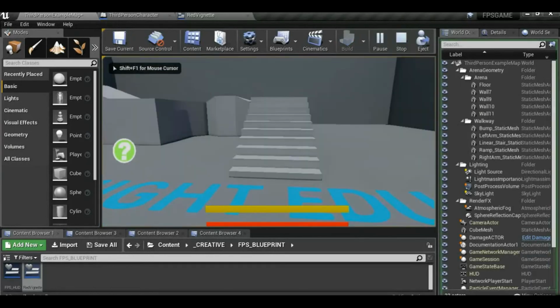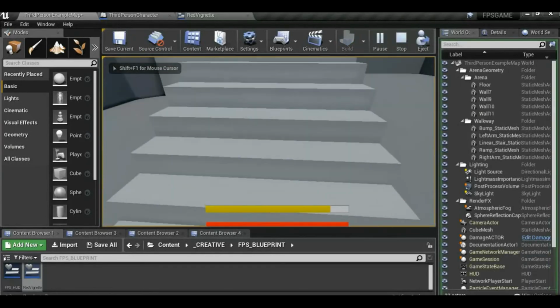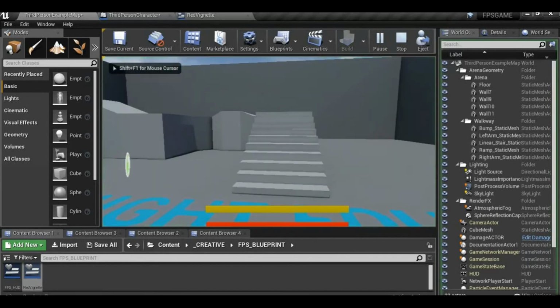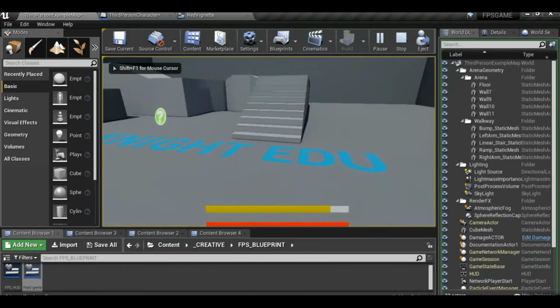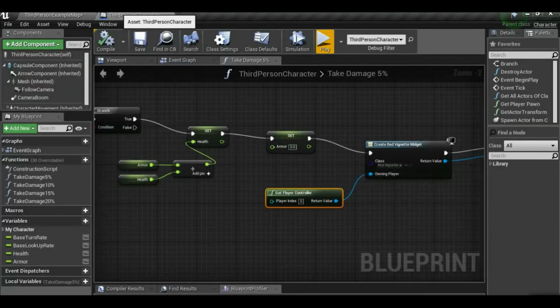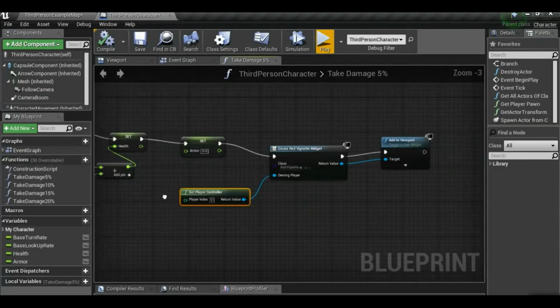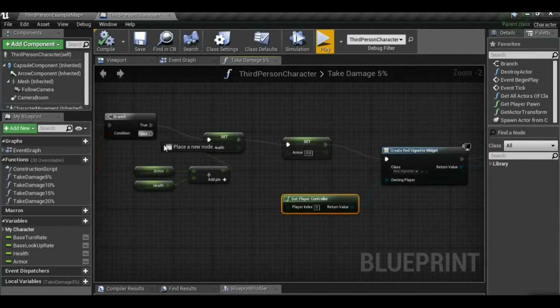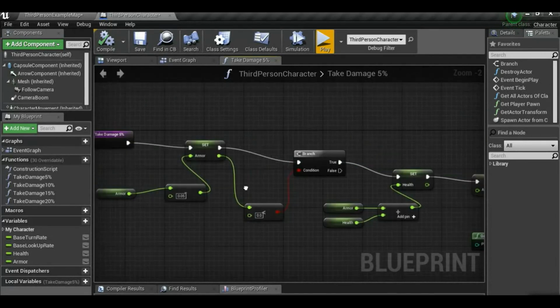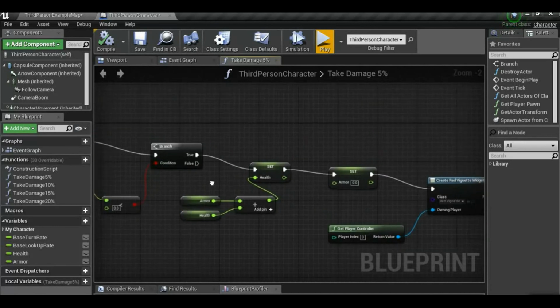If I play now, there is nothing. If I go into this volume, okay guys, I will see nothing. Don't panic, nothing is wrong. Just close everything, it's in here. You have to connect this. I said this false statement, which is coming from the armor state to the true.